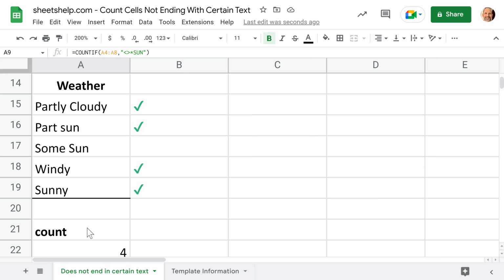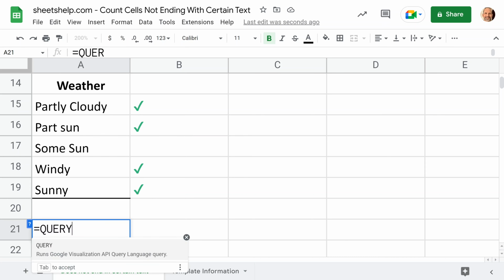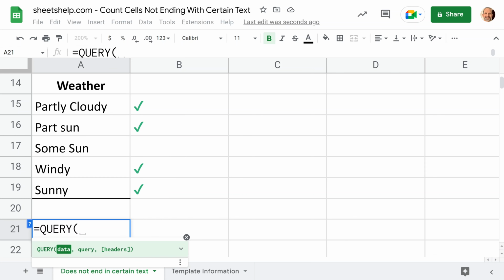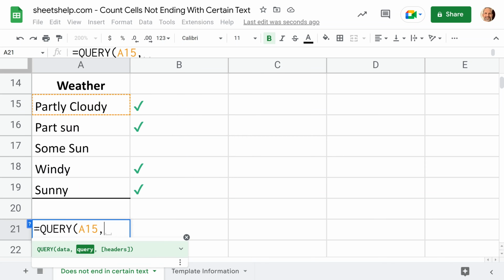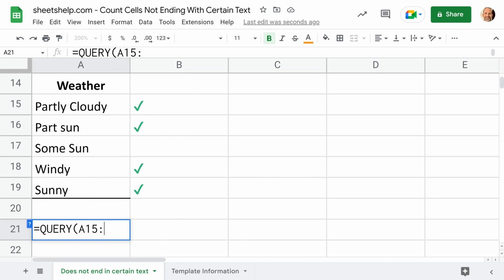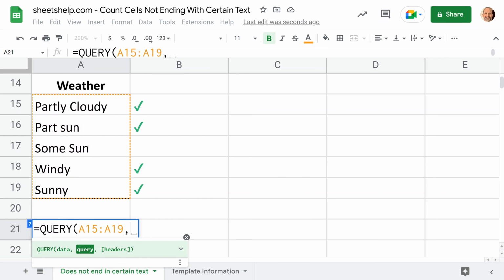All right, so we'll come into A21. We'll delete the formula that's there right now. So we're going to say query. That starts the function. And then it's normal so far. So it wants the range with the data that we're going to be evaluating. So we'll type that in as we typically would. And now here's where we write the query and things get completely different. So queries are surrounded by double quotes. We'll put them both in to start out with, and then go back one and go in the middle of it. And then you need to start out with the word select, and then after select you tell it what you want it to display.